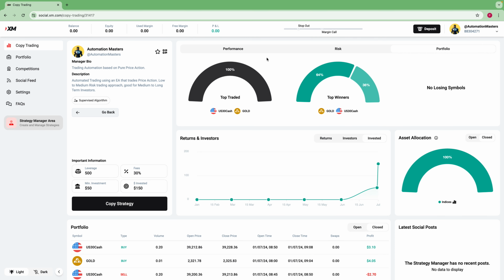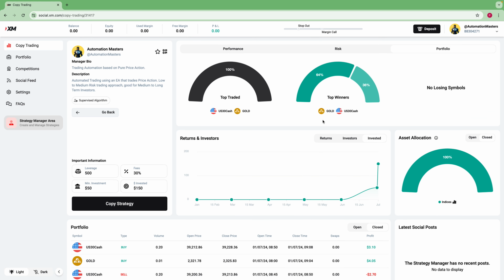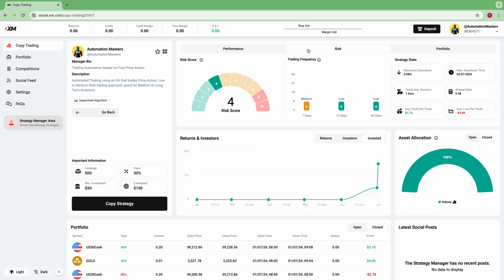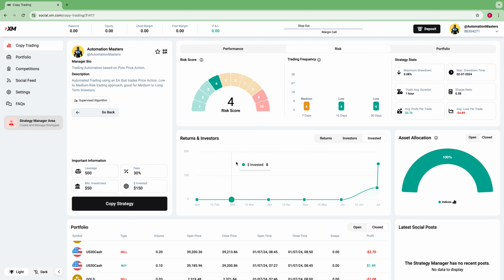And everything that you see over here will be based on what was traded here. Tomorrow it's going to be the same thing when I give you the feedback or update, and it's going to be the same every other day. So here you see that the average profit per trade was about $3.76, and the average loss per trade was $4.89, mainly caused by this loss, which was about a $7 loss on gold that the robot experienced in the morning. And then you can just study everything. The maximum drawdown is below 1%, at 0.08%.